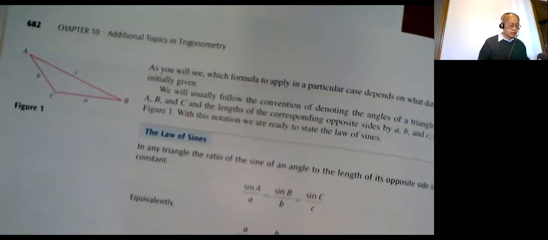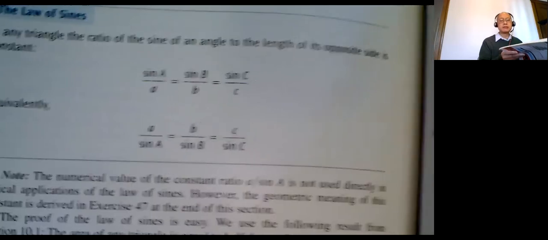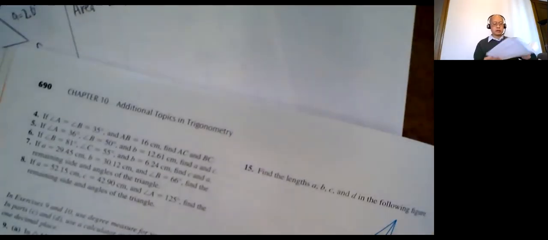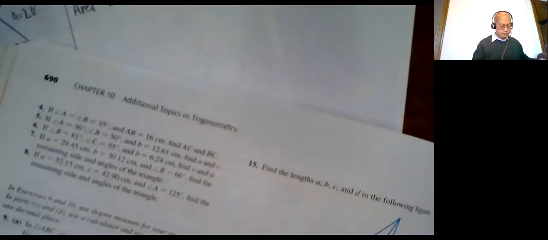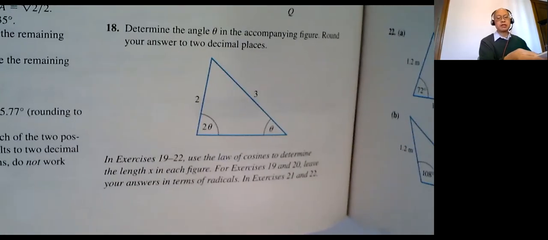Now, this looks much harder than this. So you say, why don't I always use this? Sometimes you can't. Let me see if I can show you one instance where you can't. Maybe I'll show you 1, 2 at the most, and then I'll quit. Okay, so I'm done with the 1 to 15. Now 19 to 35. Of course, it tells you to use the law of cosines, but suppose they don't tell you.